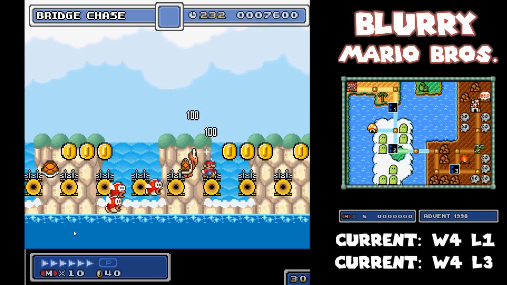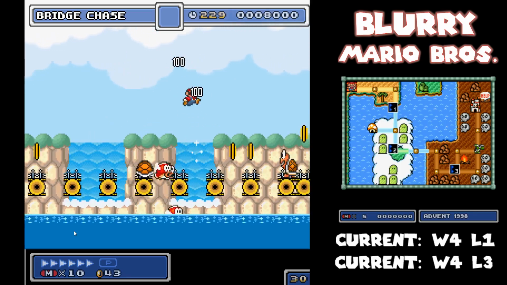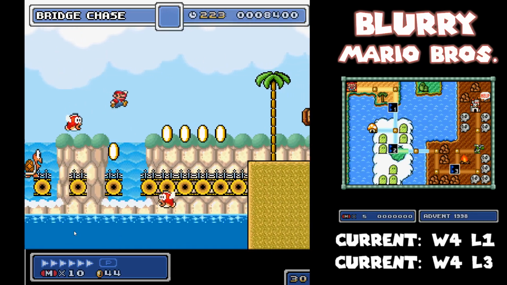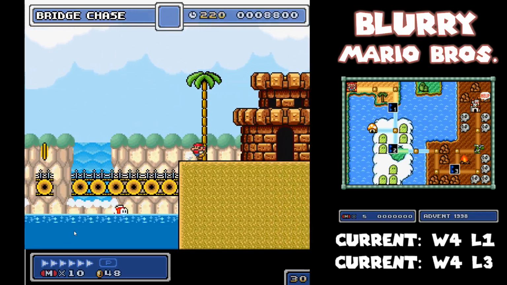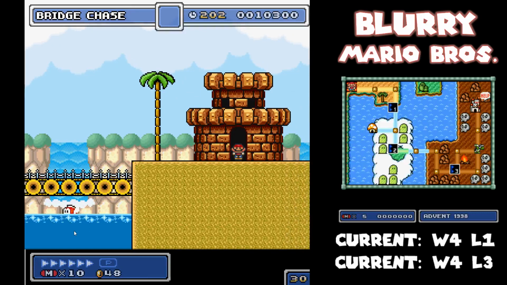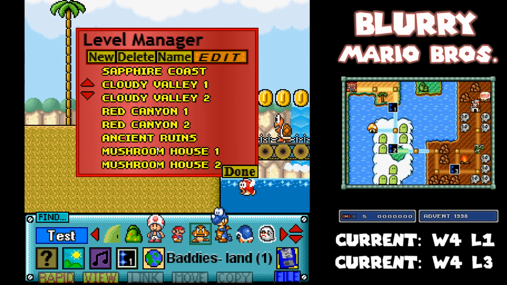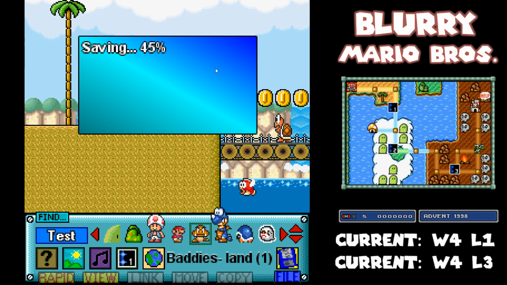Oh, we might have to go back and fix some consistency stuff. Oh, God. I'm getting blindsided by everything. And that level needs a bit of polish now, so let's go back to the first half. We'll give it another run through. Why not?